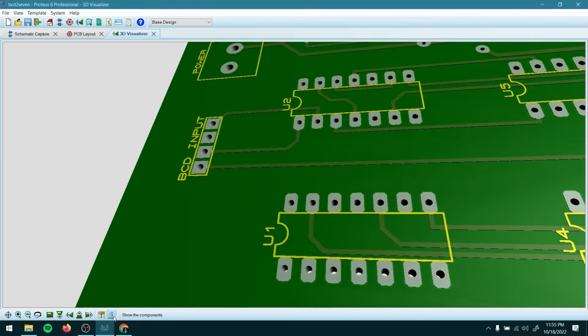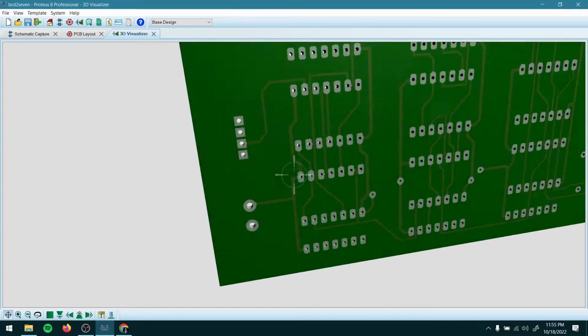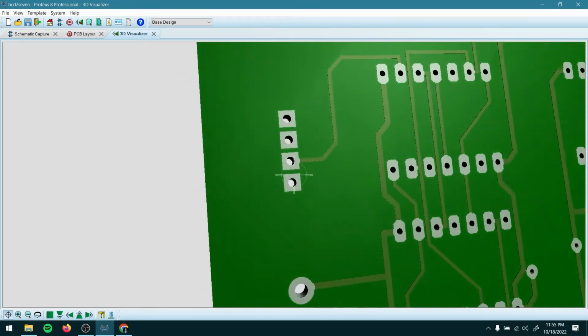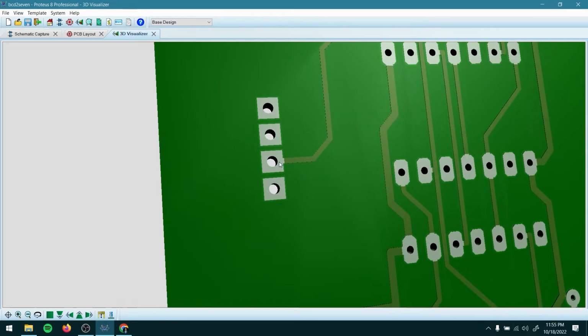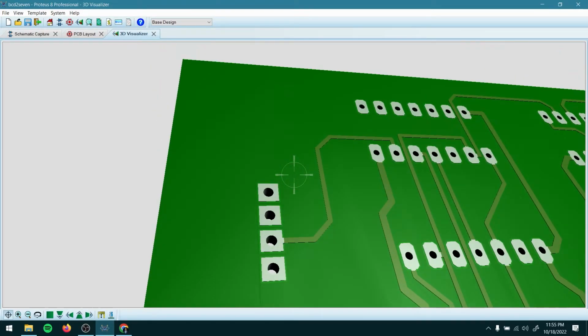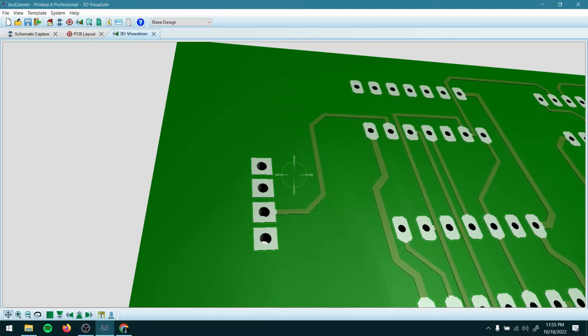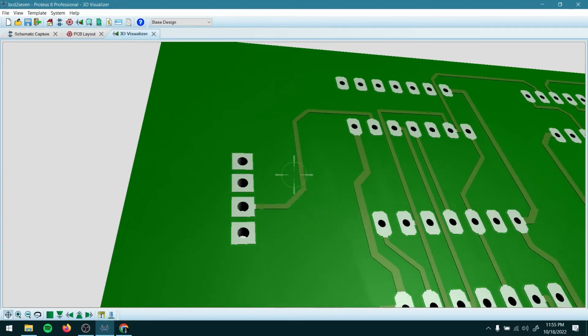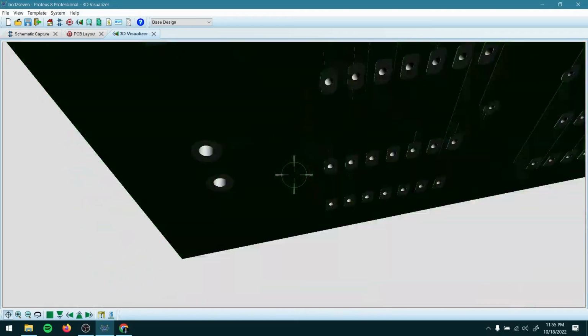Obviously, to solve that problem, all the traces should come from behind here like this. Okay, so that we can easily solder them from the bottom, and all the components should be at the top layer, and all the soldering and all the traces should come to our pads from the bottom like this and like this.